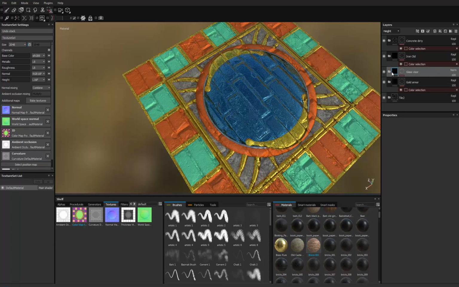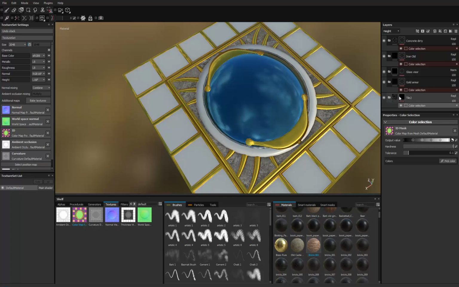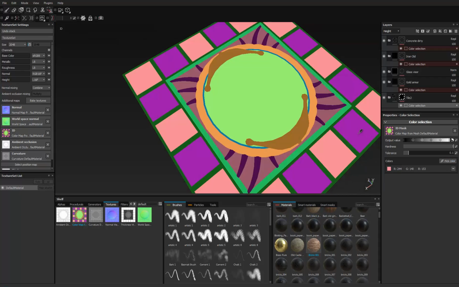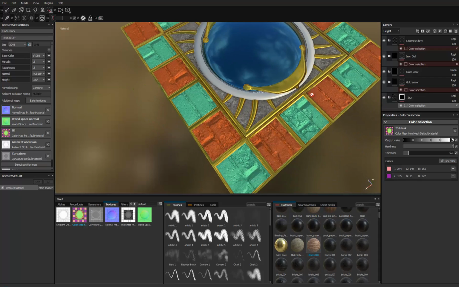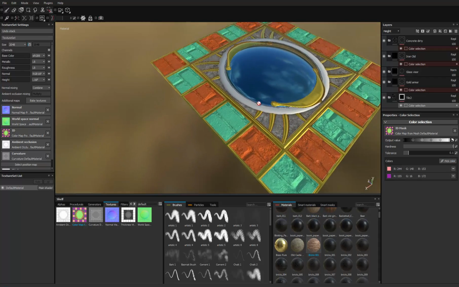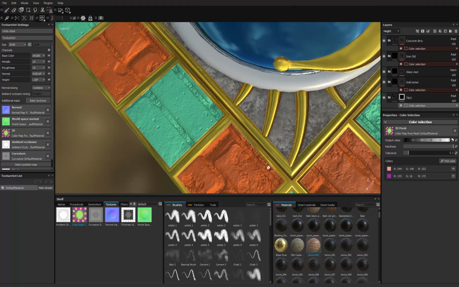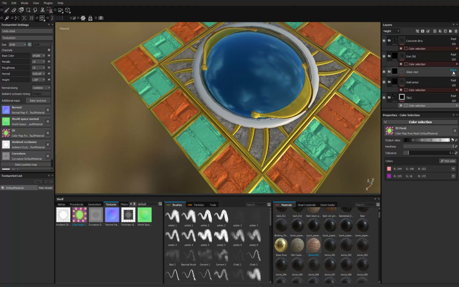So, yeah, what we're going to do is just mask this, which is easy, so just color selection. I just need both tiles, so that one and that one. Alright, and now I've isolated it fine enough. It's not like I couldn't work around it, but I kind of wish that there was a way for the smart materials to have this.